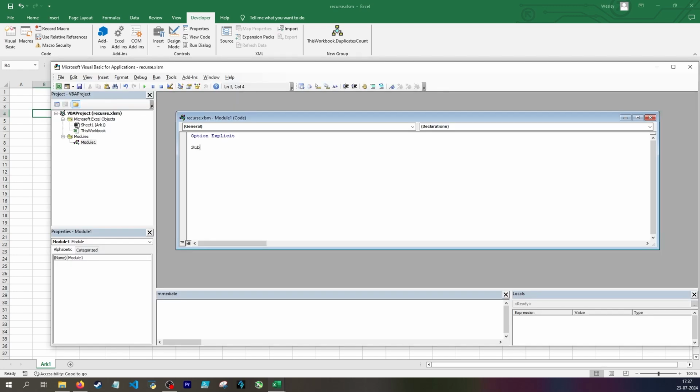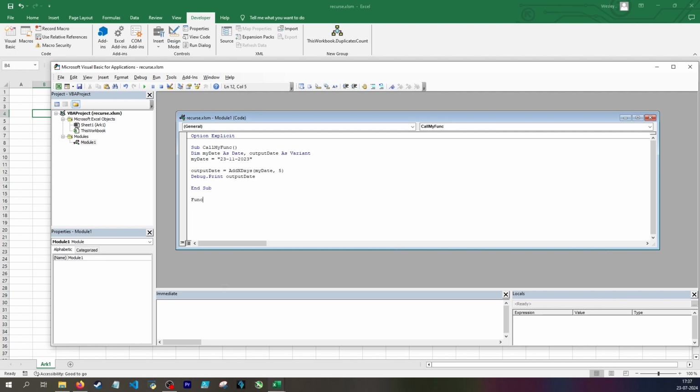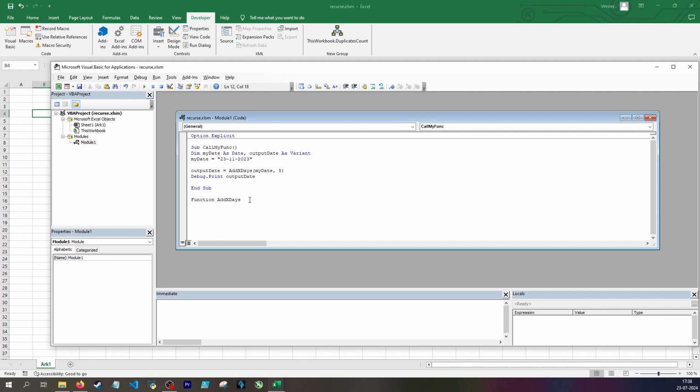So I first want my sub that I can use to test, which will simply have some input that I can then call the function with. And I'll just leave the output as variant because I don't want to bother with this function too much. I've decided to call it AddX because when you create your own functions, you can add IntelliSense. So I have to somehow let the user know what to do. And I think that's kind of descriptive here.